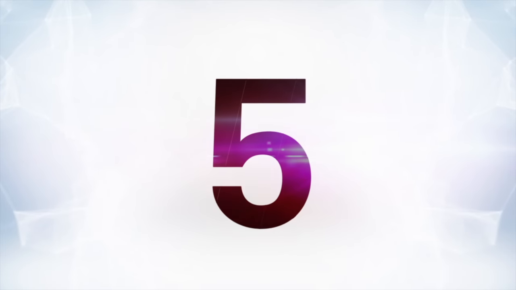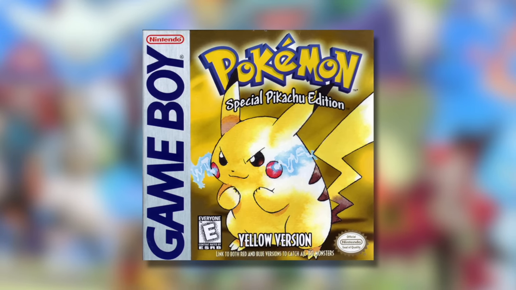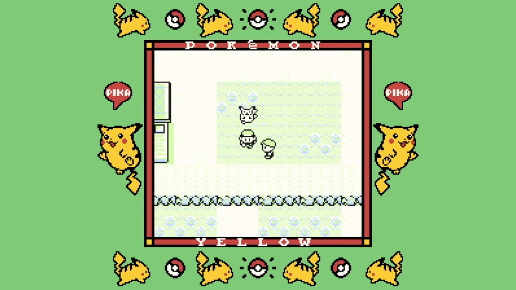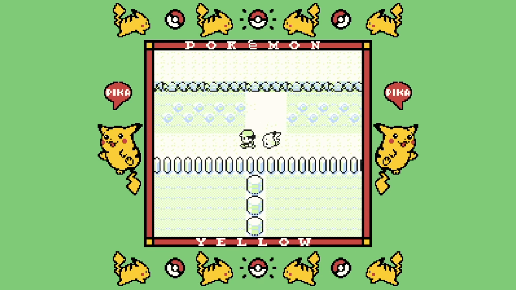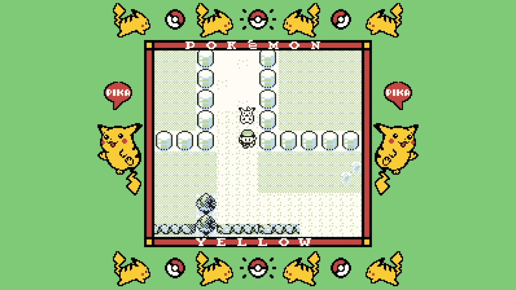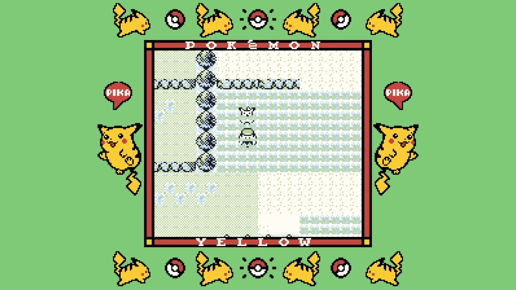At number 5 is Pokemon Yellow. I know most people are pretty used to thinking that the Pokemon games are pretty easy, especially at the start, but Yellow's not. It was released after Red and Blue to capitalize on the popularity of the Pokemon anime and Pikachu in general, and the game's pretty much identical to Red and Blue except for one crucial thing.